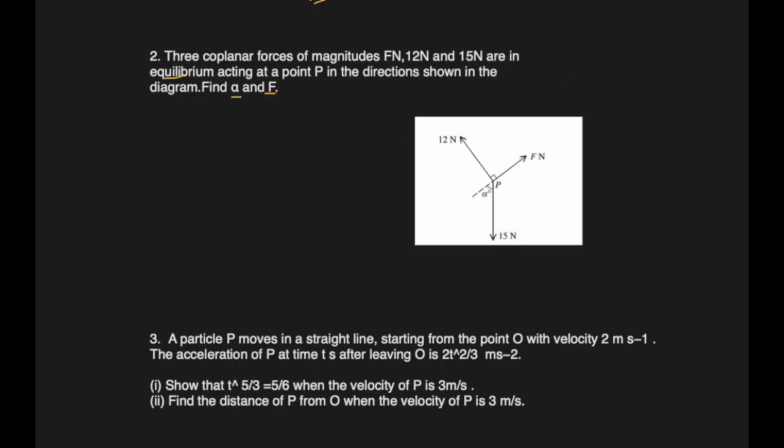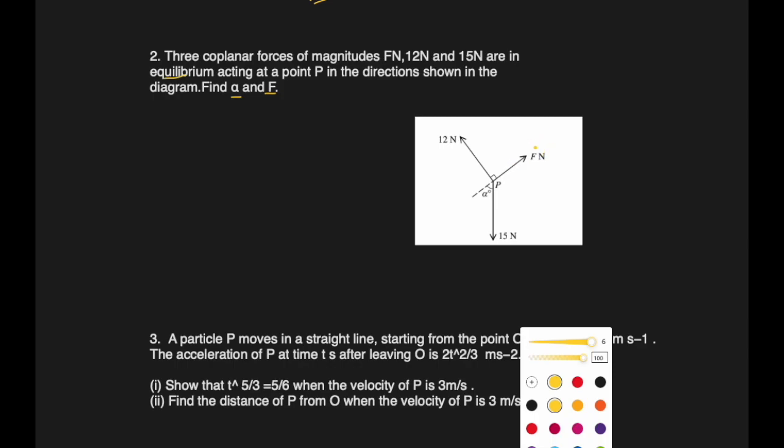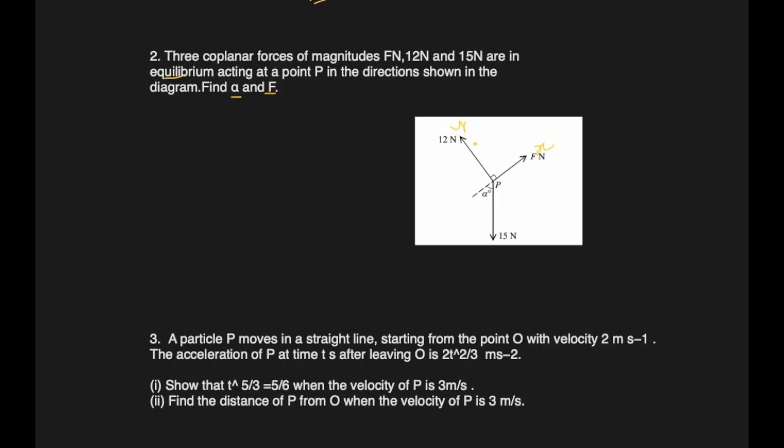I will just name the x and y components differently in this case. So I will say that this is the x component and the 90 degrees to this, because there's a 90 degree angle here, right? This will be the y component. This will make my job easy. So I don't need to change 12 newtons because it's in the y direction, and I don't need to change F newtons because it's in the x direction. Only 15 newtons will need to be changed into components. Because alpha is the angle with 15, this becomes 15 cos alpha, and this will become 15 sin alpha. No need to change this, no need to change this, they are okay.